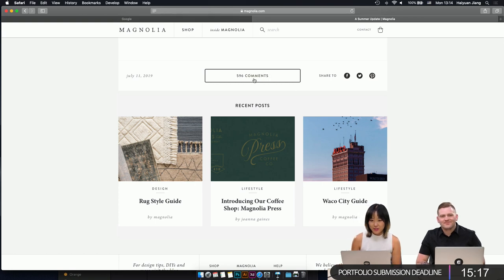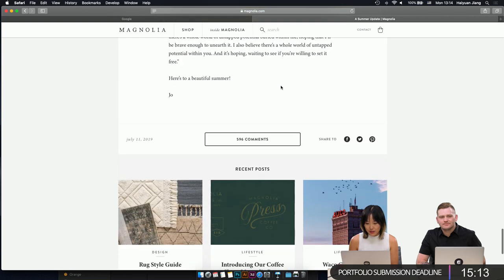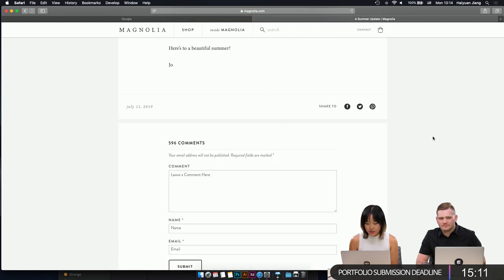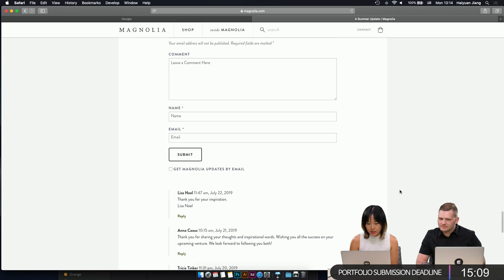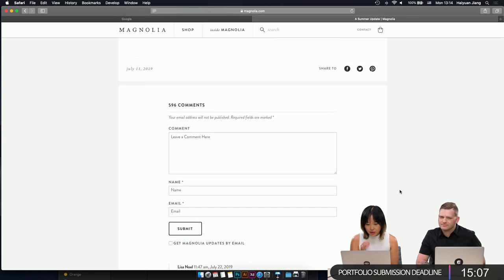Okay, so let's move on to this blog detail design. There's something else that I want to mention here. They sort of hide all the comments from this post. I would like to just put a couple of popular comments out there, just to let the readers see what other users are thinking about. Sure. Maybe just engage them so they can leave a comment here.